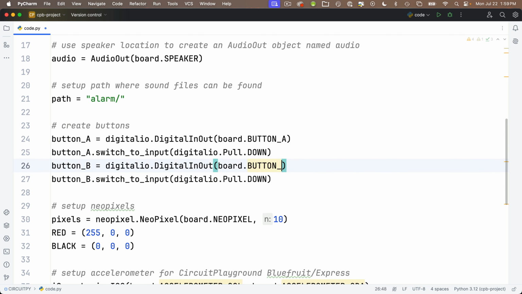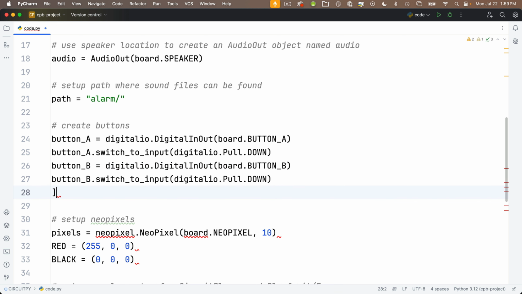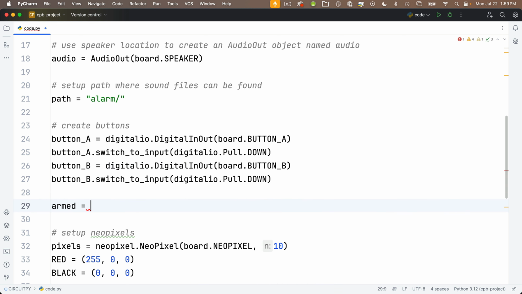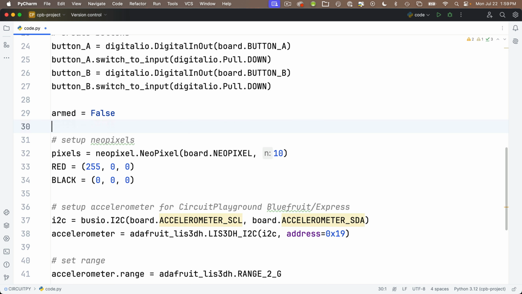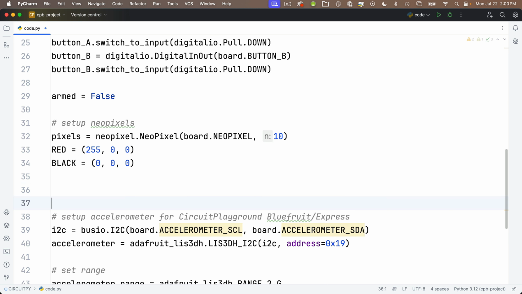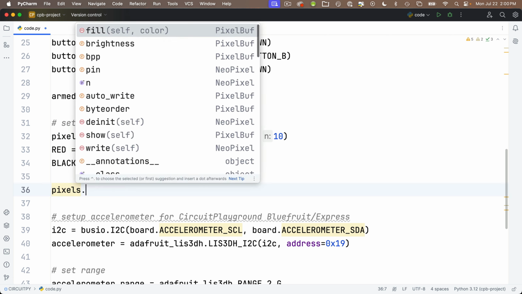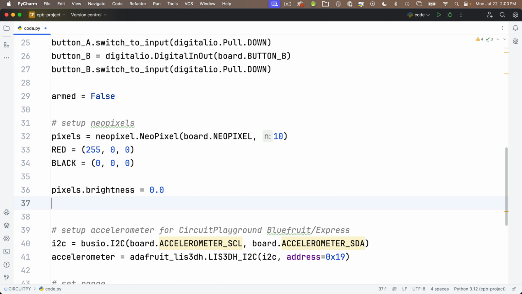to button B. And you might recall from the fridge alarm, we create a variable named armed, and we set this equal to a capital F False so that the alarm is initially unarmed until we press button A in the while True loop. And another thing we should do is set the pixels brightness and fill values for our NeoPixels, and why don't we do that just below where we set up our colors. So we'll say pixels.brightness equals 0.0 and pixels.fill passing in all capital RED. And I'm realizing now, even though we created a color black, we're actually not using that. We're just changing the brightness from full down to 0.